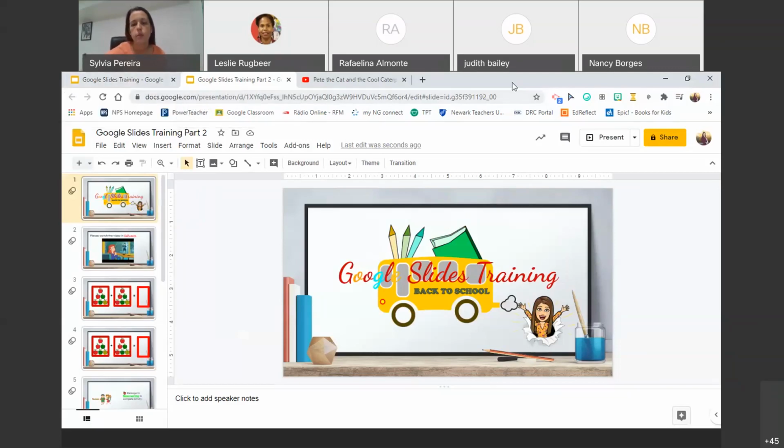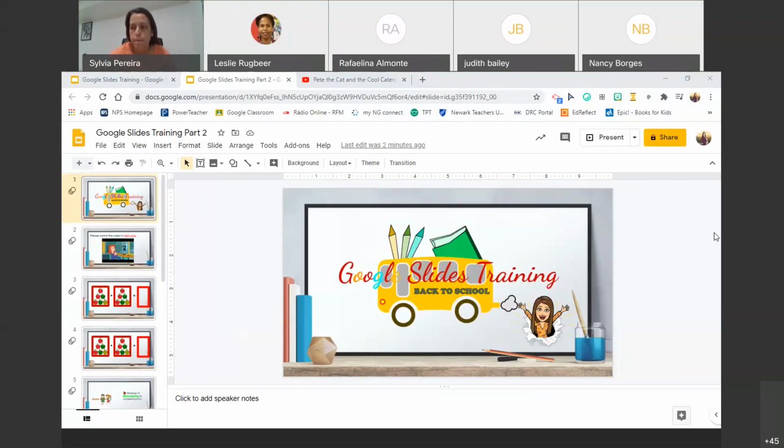Yes, Google Slides is similar to PowerPoint, except with Google Slides, you don't have to really worry about saving. So I went into detail when I did my Google Slides presentation about what the benefits were of doing Google Slides over PowerPoint. Sometimes it's just a preference, whether you like Google Slides or not. PowerPoint might have more features to it. I really have stuck to just using Google Slides because I like to have everything in my Google Drive.